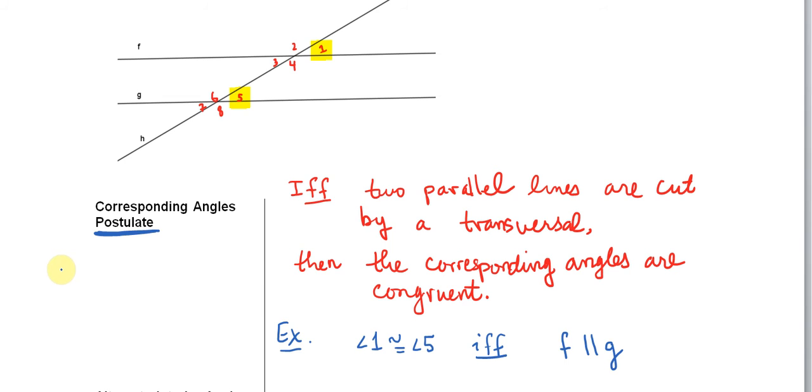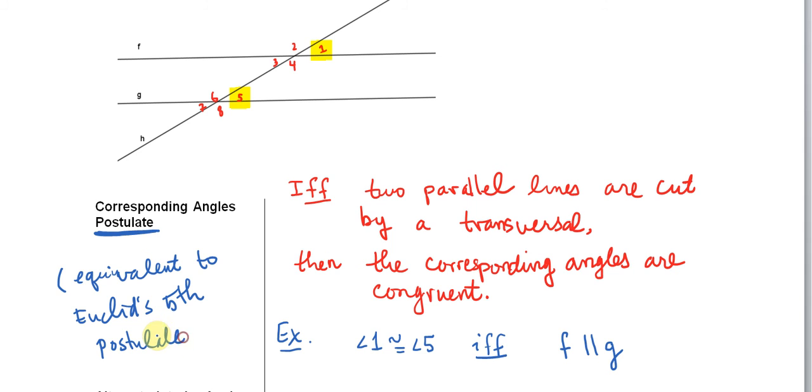And the reason I call this a postulate is this is very similar to, and I can show you in some separate videos, that this is actually equivalent to Euclid's fifth postulate. Okay? So if you look at Euclid's fifth postulate and what this is saying, they are saying basically the same thing. If we assume that Euclid's postulate is true, then we can prove this statement. And if we assume this statement is true, I can definitely prove Euclid's fifth postulate. So that hopefully kicks things off here.